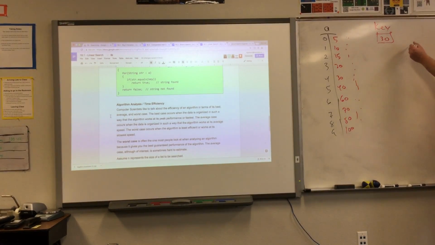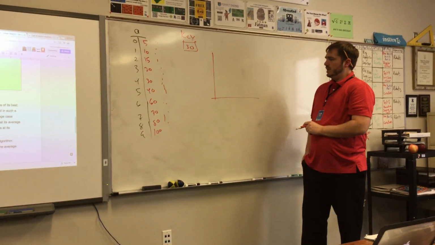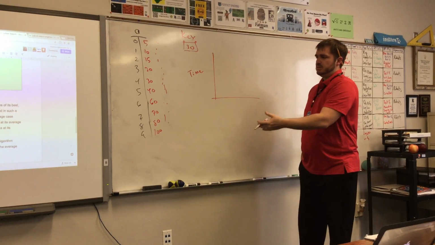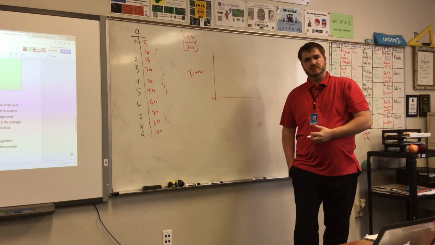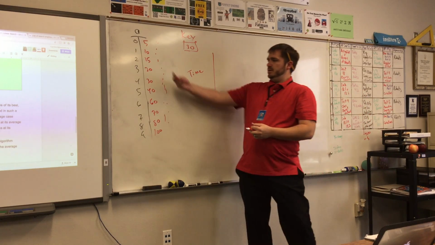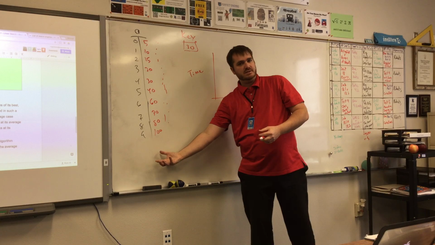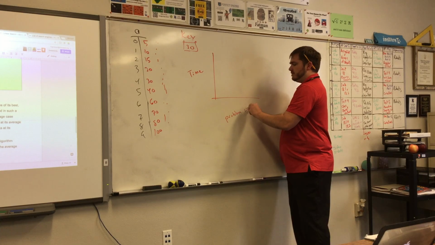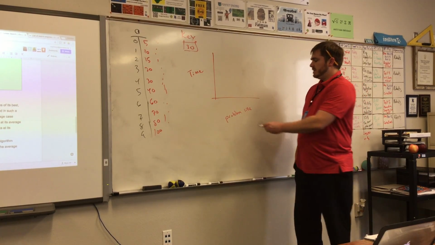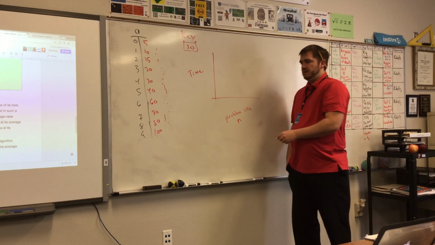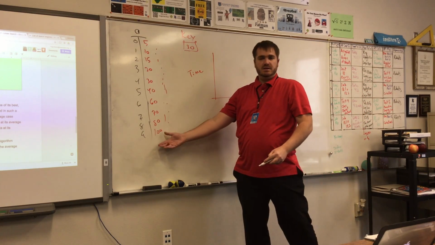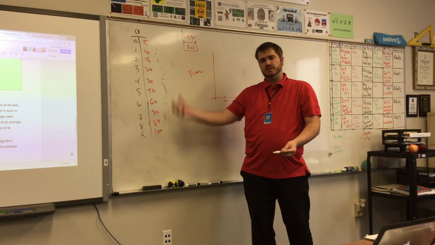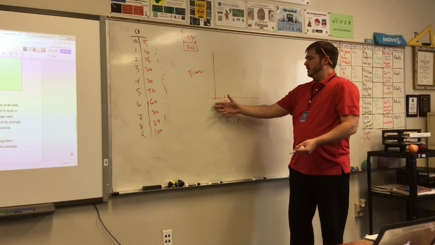So if you think about it, if we were to plot the time that it takes for this to run, what does the time depend on? It depends on how big this list is. So we could say it's the problem size, how big the array is. Sometimes we'll give a letter for that. We'll say n. In this case, n is 10. We could have an array size of 100 or 1,000 or 10 million or whatever.